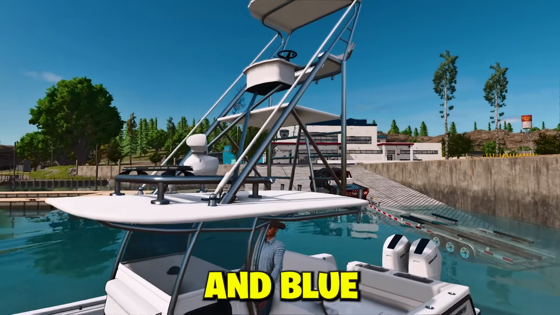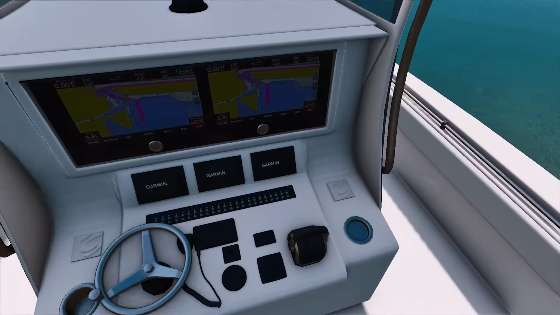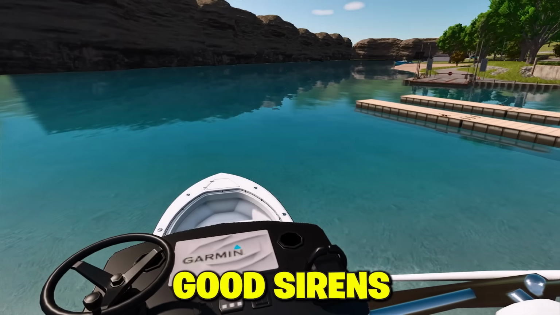You got red and blue. We are police. Radar's working good. You got radar here, GPS too. Triple Garmins. Nice. Okay, I think we should be good. Let's go ahead and turn on the sirens too. Oh yeah, we've got some good sirens on this thing.